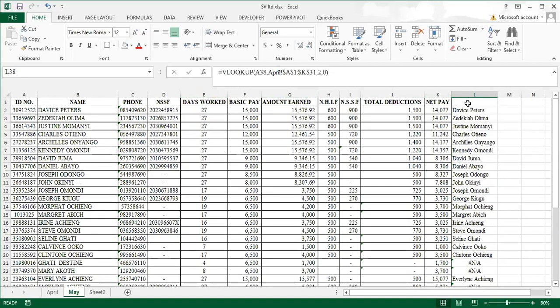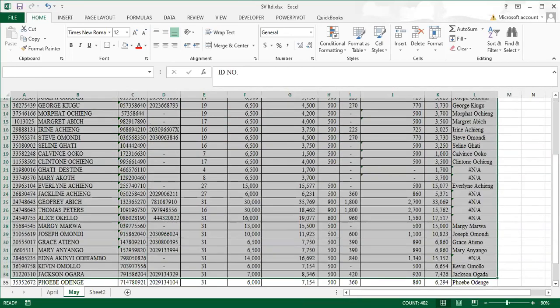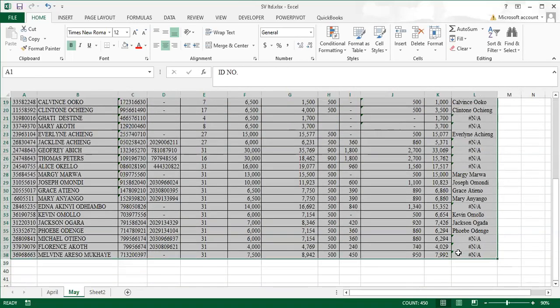So we can again, let's say this one here is the April payroll. We can now arrange this: just highlight the entire data, then say sort and filter, and then custom sort.